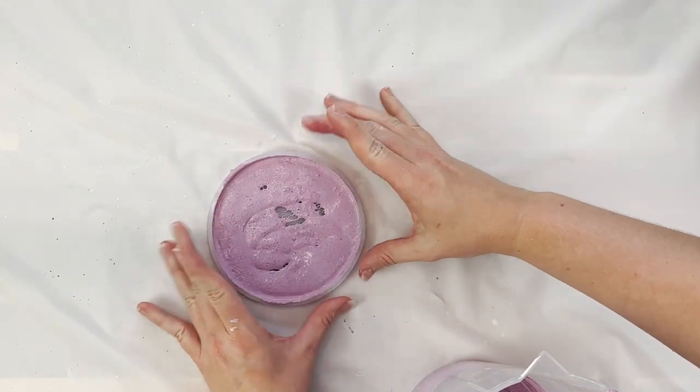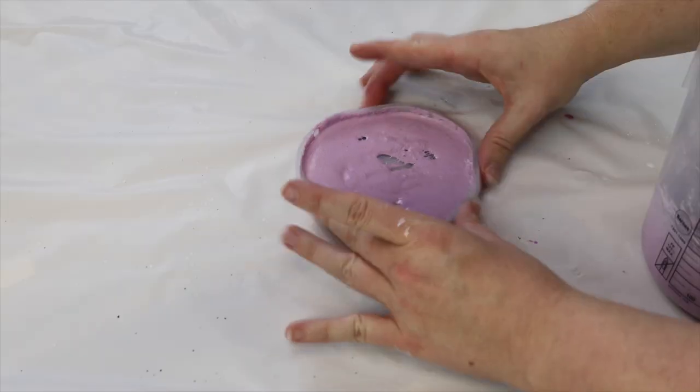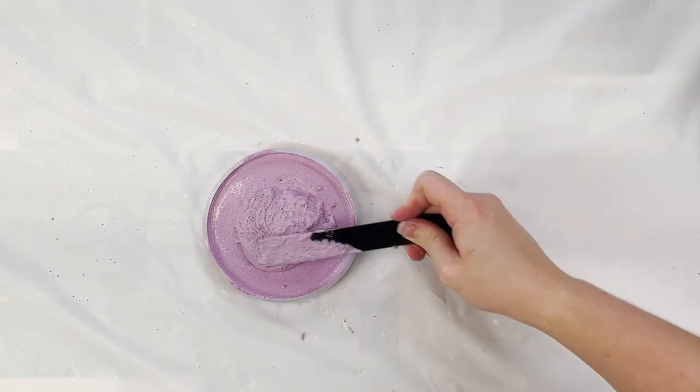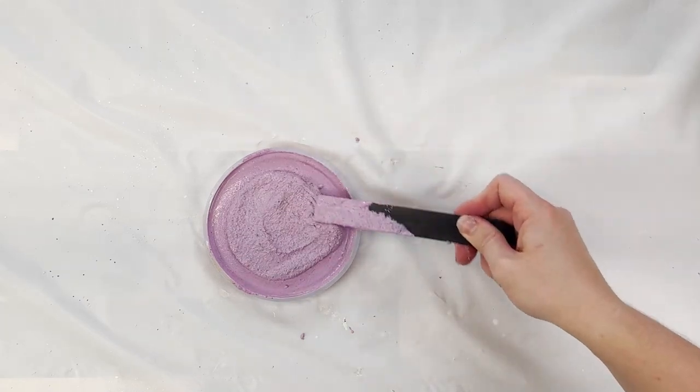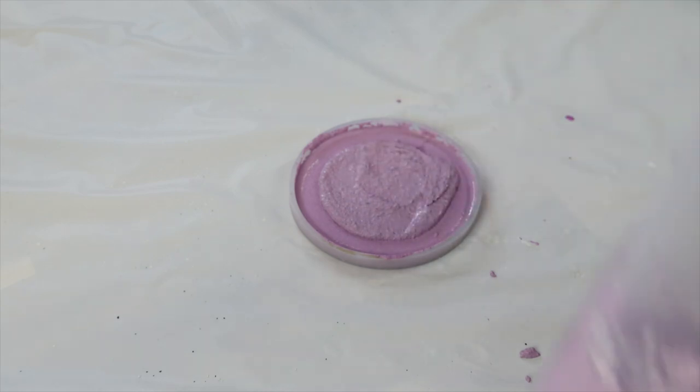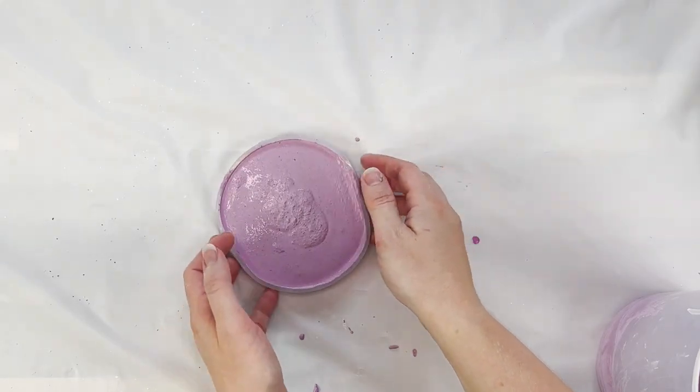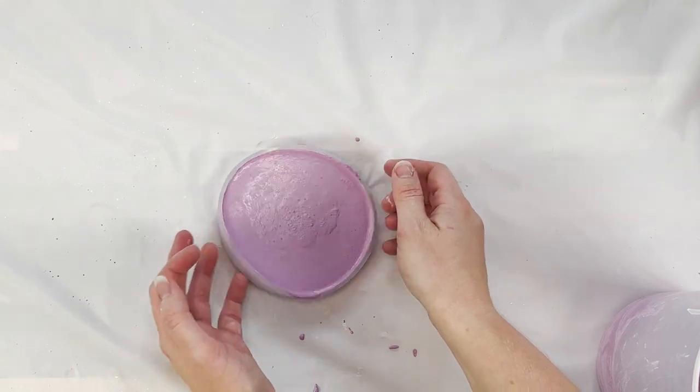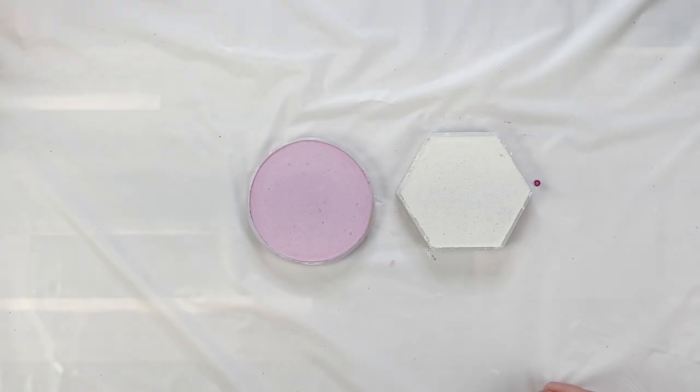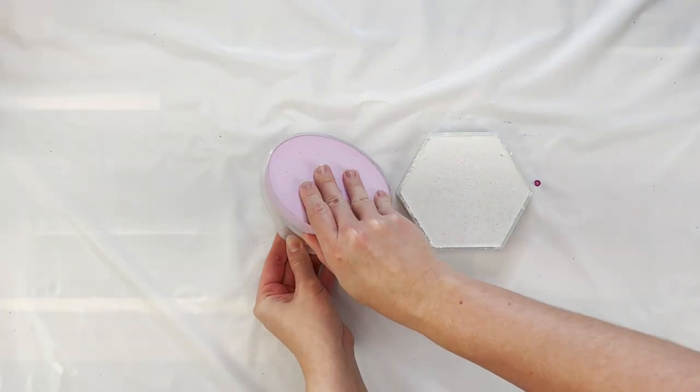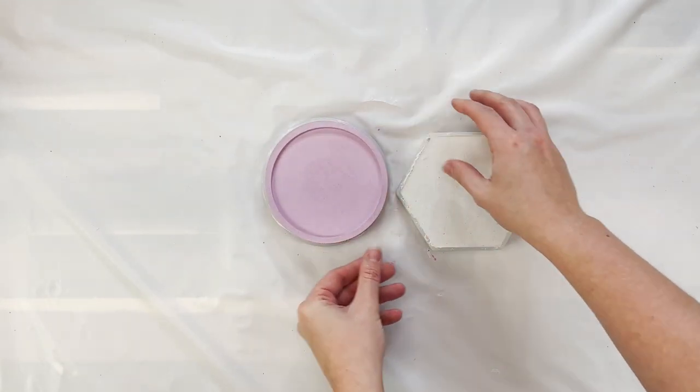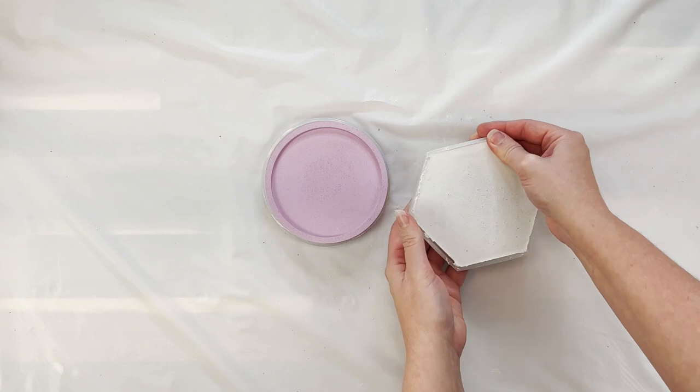Something that is important to note with this particular product is your colors will come out a little bit duller than what they normally do in your AC 100 or any other sort of acrylic eco resin products. So you can add a bit more pigment to make them a bit more vivid and brighter, but the normal amount that you would use, you need to kind of increase that for this particular type of Jesomite. You'll also find that if you are going to be using any of these products outdoors that the colors might fade over time due to sunlight, so you do need to seal them with a UV stabilizer sealer just to make sure that the colors don't change if any of these products are going to be in direct sunlight.